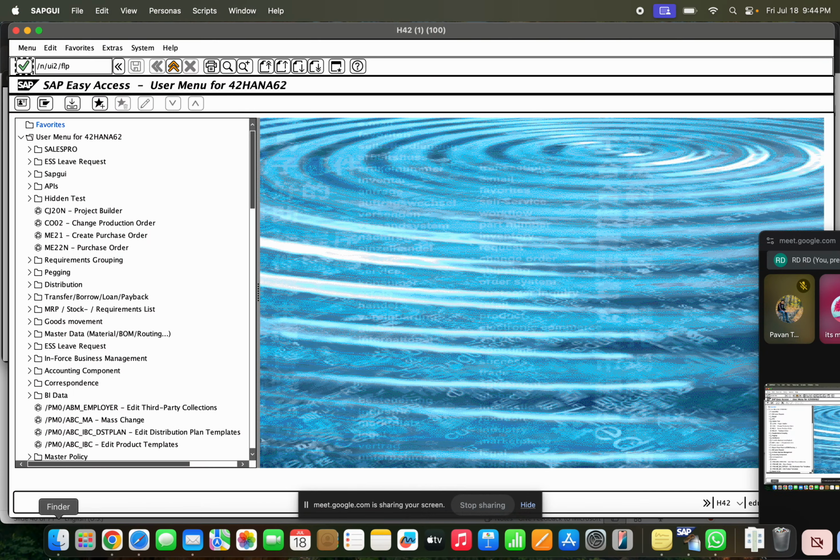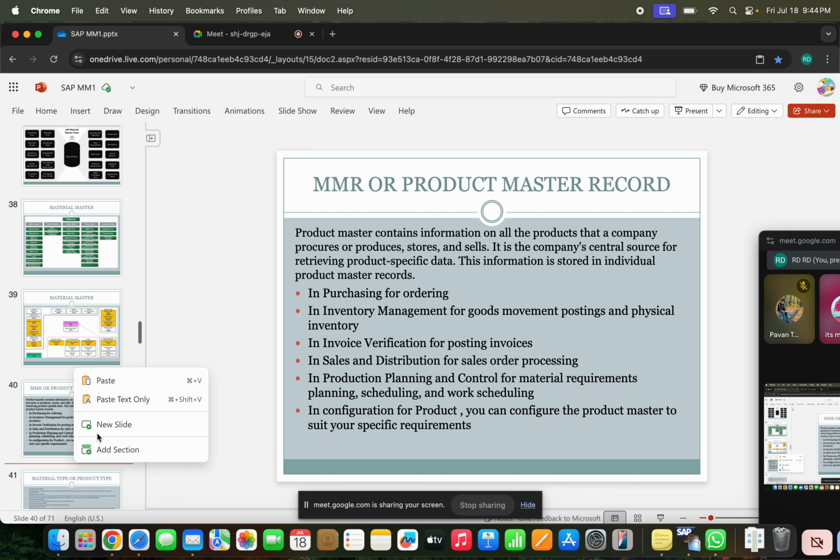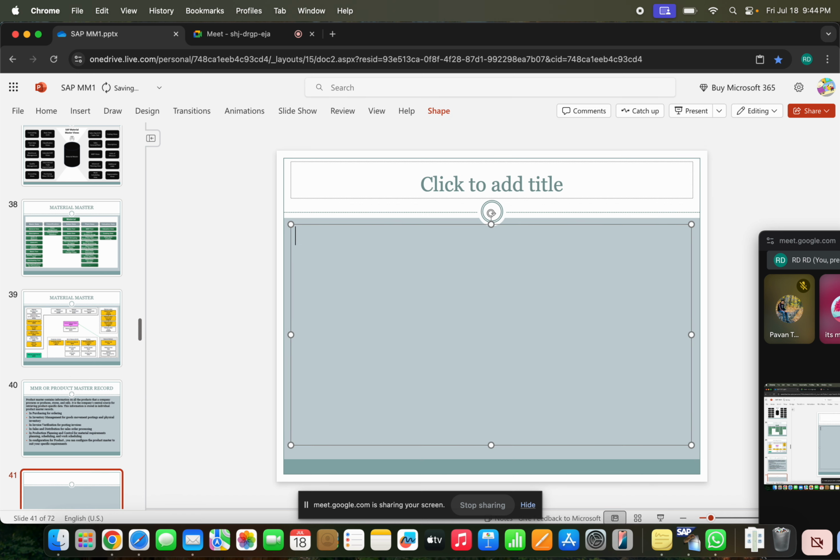So what is the major difference between ECC and S4 HANA at the material master level, from the MM point of view? I'm just giving some, not all.